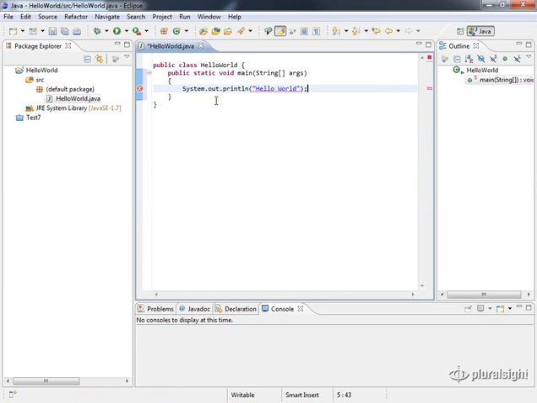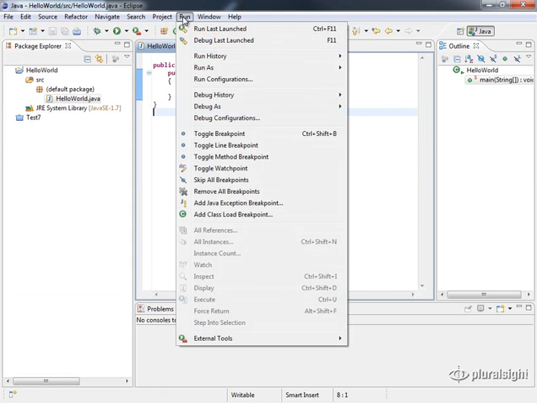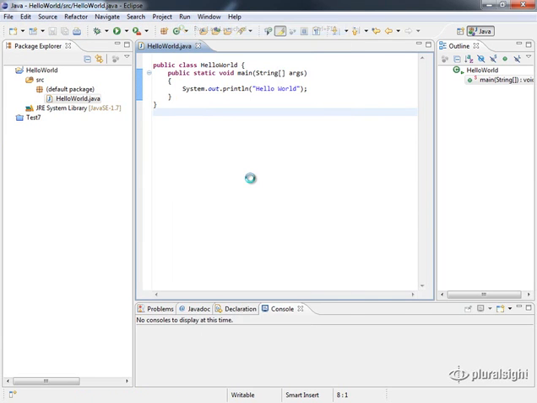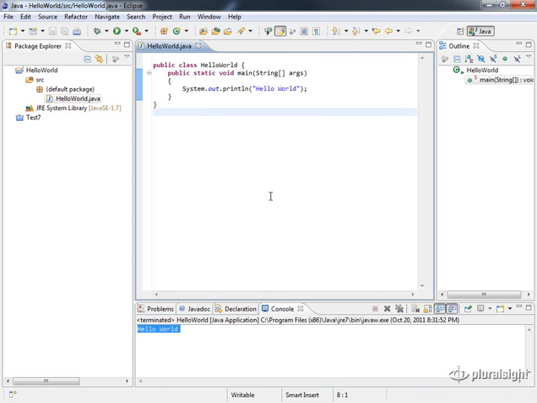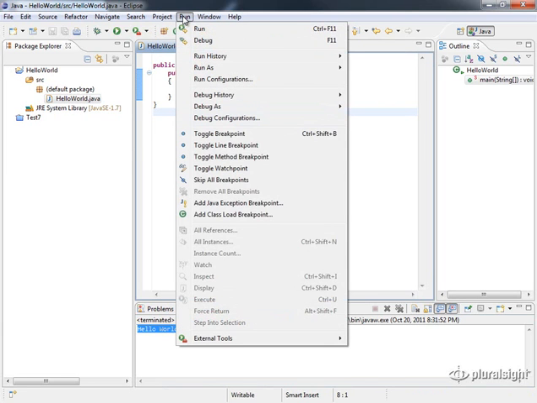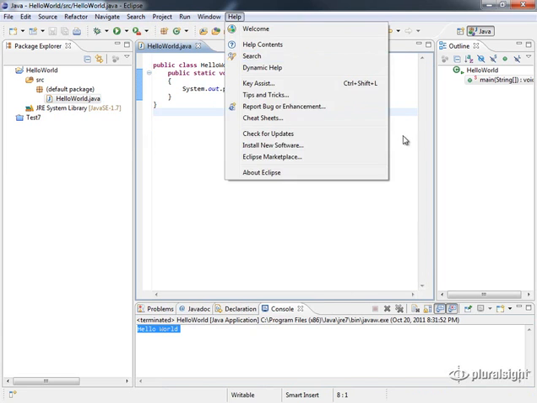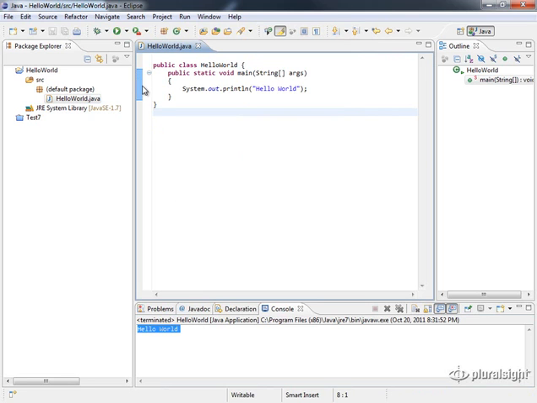So now we've created the same hello world program but inside of Eclipse, and I'll save this and we can just run this. And now you can see it said hello world. So that's it. That's the very basics for Eclipse. It's a very nice IDE. It has a lot of features. There's a lot of things you can do with plugins. It allows you to debug within here. You can set debug points just by double clicking inside of the margin. And there's a lot of refactoring that you get for free inside here as well.